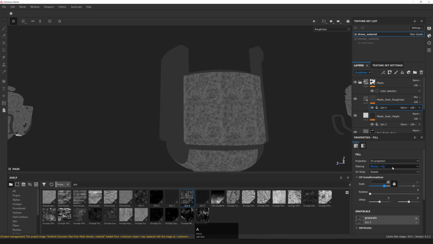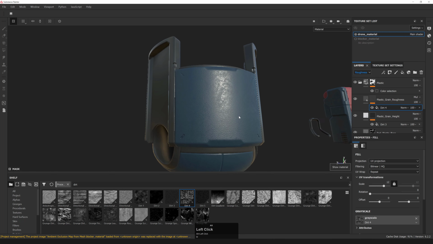So let's try 12. Go back to material view. And then let's just bring down the intensity of the texture. So let's bring it down to something around 40 maybe. And you can see that at these angles when we see the specular, we still get a decent amount of breakup, but it's not as intense as before anymore.